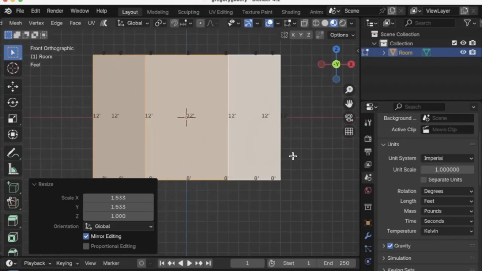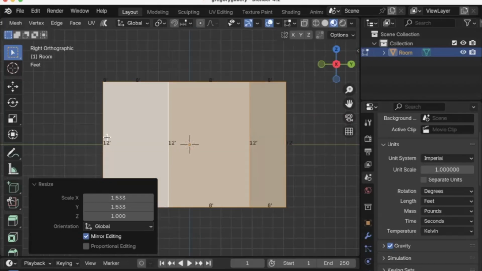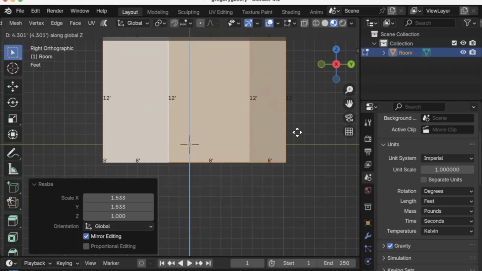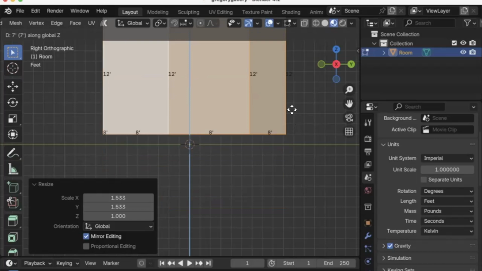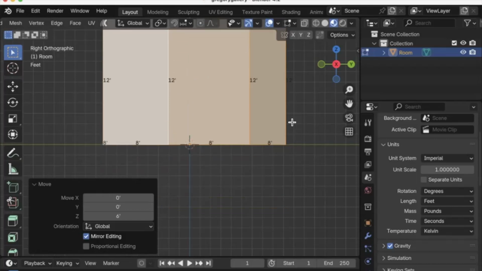Now, you may want varying precision here. We're going to see what we can do, but we're going to lift this whole room up. This red line here, which is the x-axis, if you're looking on X, it'll be a green line, but it doesn't matter. We can think of as our ground. So we're going to press G for grab, Z for z-axis. We want to move this up and put it right on the ground. And you might want to try holding down the control key, which will give you snapping. When I say might, I mean you should definitely do that. And that will snap it right to the green line.